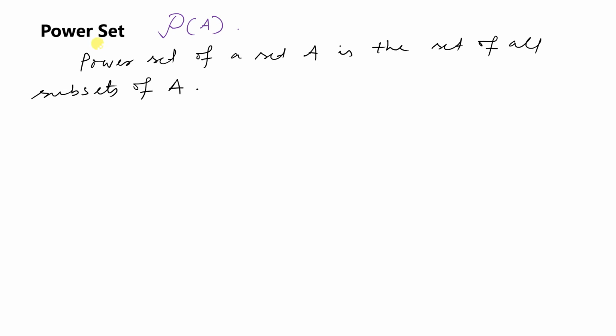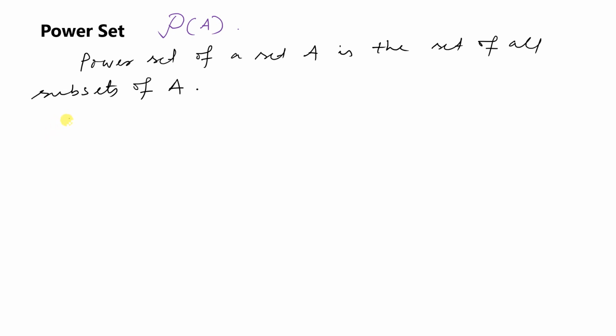Before going to this power set, one more thing I would like to say. There is one kind of set that's called the null set or empty set. Just keep it in mind; I will tell you later in the coming topic. A null set doesn't contain any elements, so the cardinality of a null set is 0. The empty set or null set is the subset of every set.